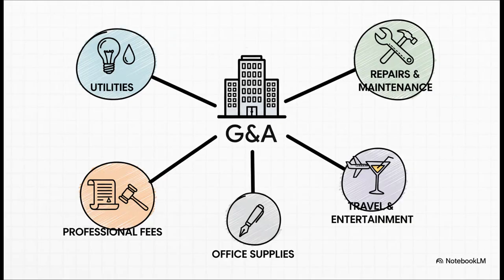And G&A, oh man, G&A is probably the most diverse category of them all. It's like the junk drawer of expenses. You have to break it down. You've got utilities, low risk, recurring. Professional fees, the risk is missing in accrual. Repairs and maintenance has that classic risk, should this have been capitalized. And then you've got travel and entertainment, which is another huge fraud risk area. Each one of these demands its own, very specific audit approach.